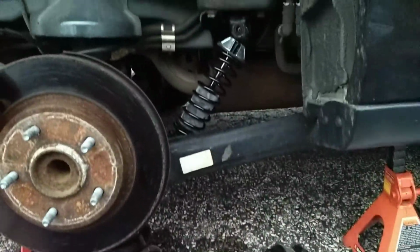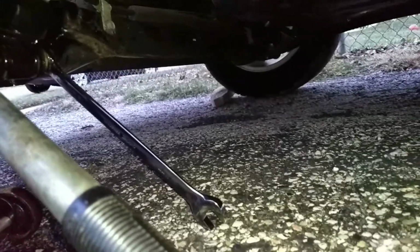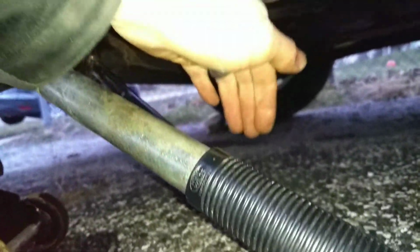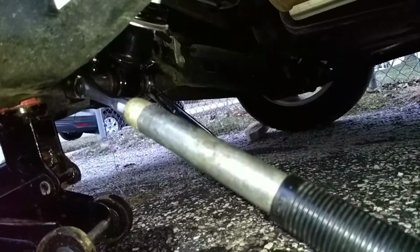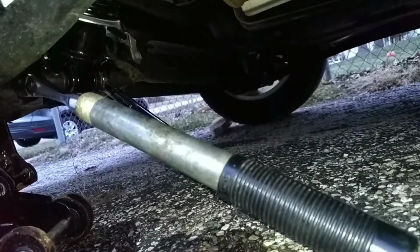So let me get this set back up and just cover the basics, and this video will be done. Unfortunately, without air tools, this is about the best way you're gonna get it. And because of the limited access, you'll want to flip-flop your standard wrench versus the ratchet. When we pull this off, you want to rest the wrench on this side of the nut, and that will allow you to loosen from the back side, and the wrench will press against the concrete. Going back on, we got to reverse that. So the wrench over here, and every time we crank down on our extension here, because the large socket will not fit with the adapter, it's a little time consuming without the proper tools, but you'll get it done.